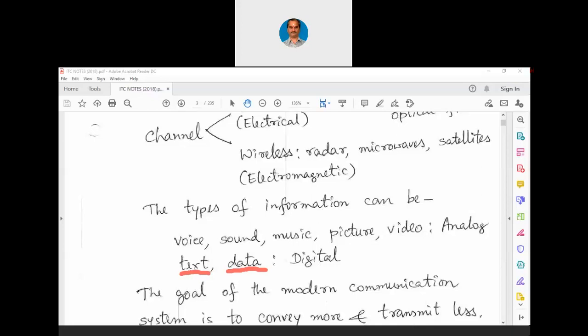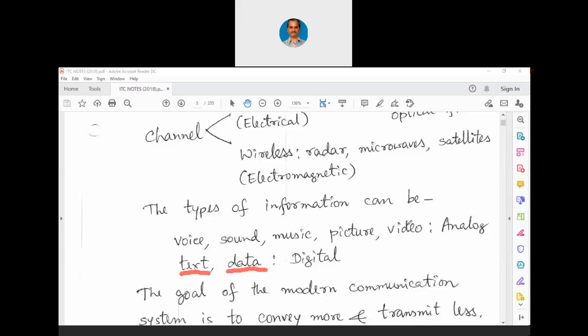Even a monochrome black and white picture can be converted into pixels. Even a color picture can be converted into pixels by means of the fundamental colors. Generally they use RGB: red, green, blue. Using these three, they will have brightness and contrast measurements, and they will have binary information even for other compound colors. That way a picture can be converted into data by means of scanning, and video also is converted into data.